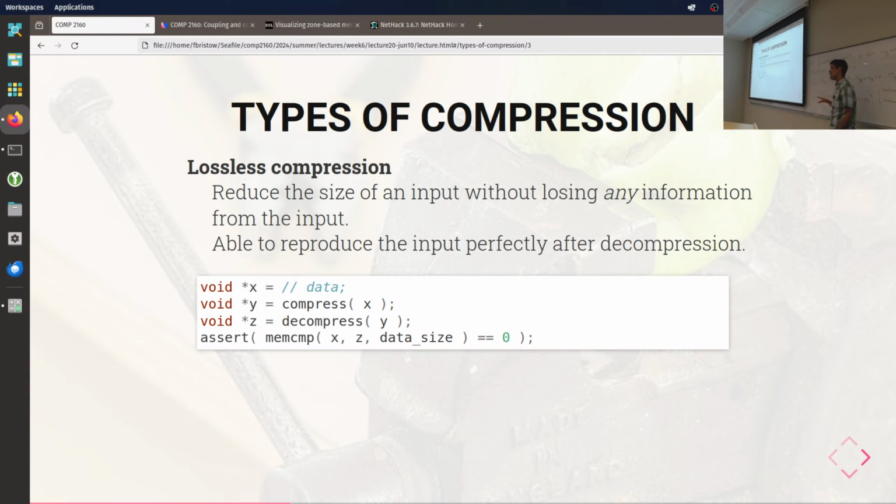There should be no data loss. We have input to one function, output from the other, and we just get the same thing back again. This is lossless. We have not lost any information.